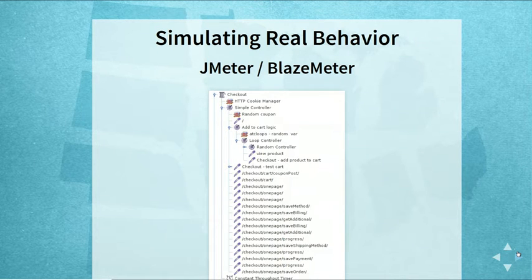Getting into tools: the first one we'll talk about is JMeter. It's a really great tool for simulating user behavior. You give it a list of paths you want it to hit and it'll go through and act like a user — it can make POST requests, GET requests, any kind of request you want. This is an example of one of our JMeter tests going through checkout, adding to cart, browsing a bit, allowing us to see how an actual user would behave browsing the site.